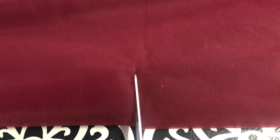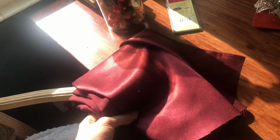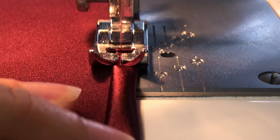I got this idea from my mom to put a big ribbon in the back. So I got this burgundy silky fabric to match the burgundy tulle on the under petticoat layer. And I'm gonna make a big ribbon, hopefully. I cut out two rectangles, sewed them together to make them longer. I pinked the seam edge, and then on the edges, I just folded it over and folded it over again and sewed it down.